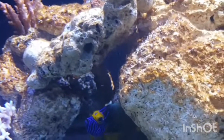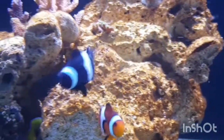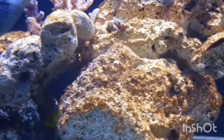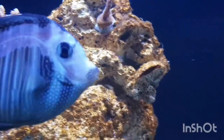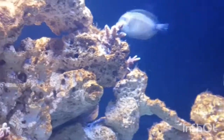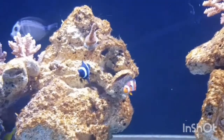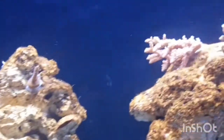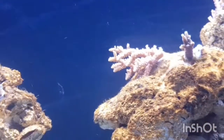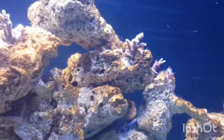So it's wishful thinking in many ways, but in many other ways, the status quo is pretty good at the moment. I'll add a rabbit fish in here, and I may add a couple of Anthias probably months down the track once this has stabilized. And then we'll go from there. But you can see, enjoy the brown guys. Ideally it's not going to be there much longer. I'll get something to rip that all out in about two or three weeks' time.